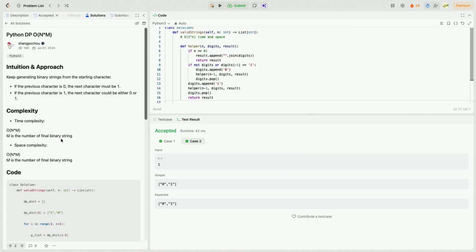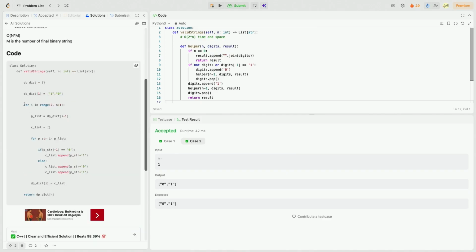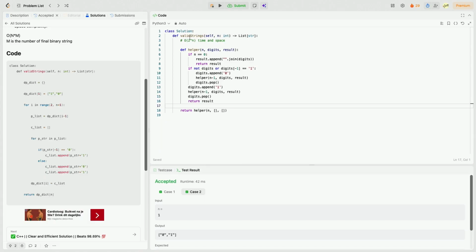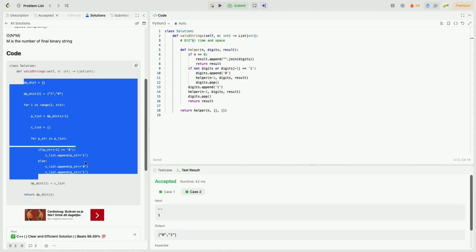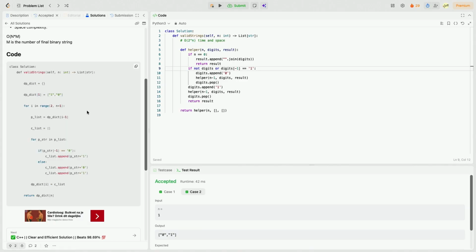But why is it n times m time? This is O of n, this is O of n, so this is O of n squared. But why is ours O of 2 to the n? Oh yeah, because this is not O of n, this is O of n times 2 to the n. So actually this algorithm is O of n times 2 to the n, which is the same as 2 to the n. So actually this one is not more efficient than ours, I would say. Not more efficient.